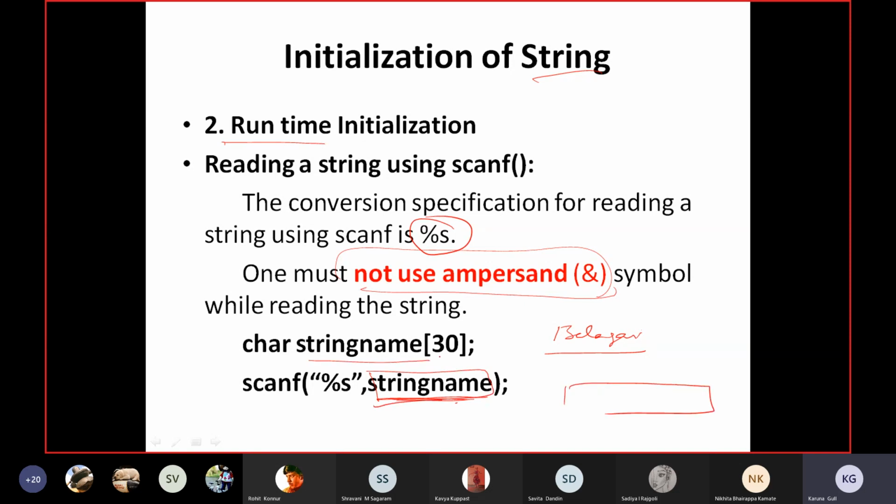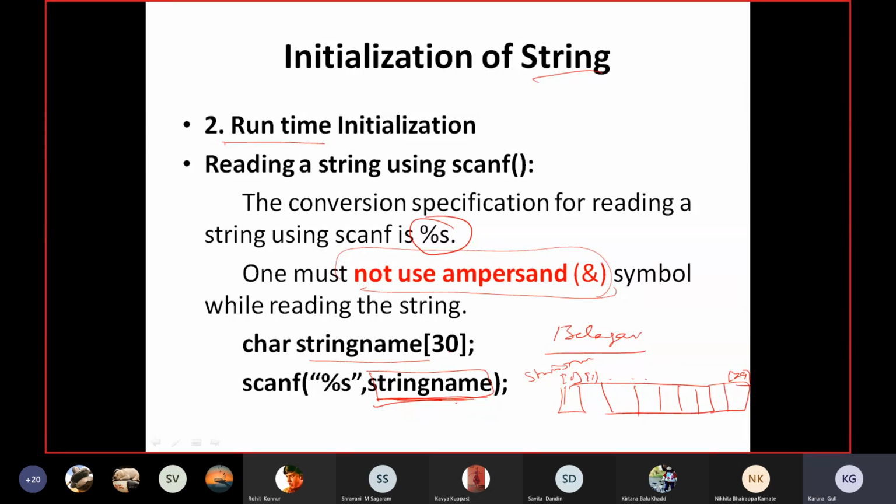If you look at this string name 30, how many memory locations are reserved for this? 30. String name starting from 0, 1 and so on, up to the last value, which is 29.